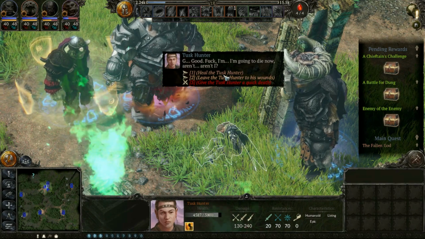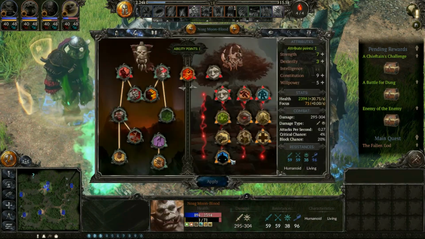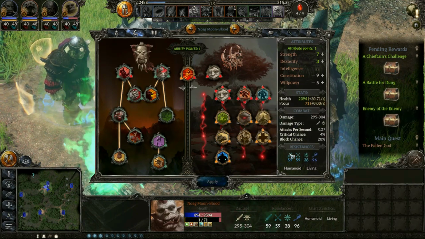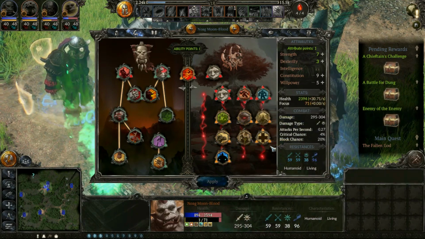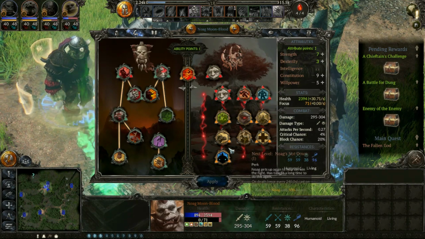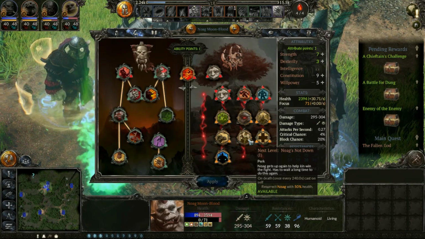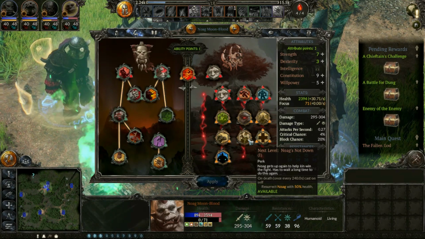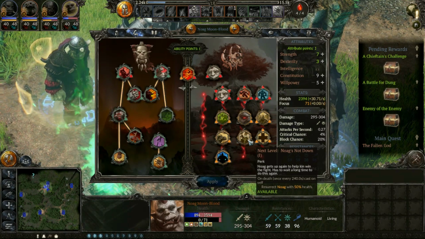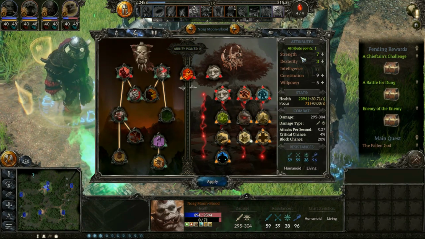So, one sec. Did we give an extra one to something? That's new, isn't it? To help win the fight, you have to wait a long time to do it. Once to 240 seconds, then it goes down and more we get. Nice, you're getting that, mate.